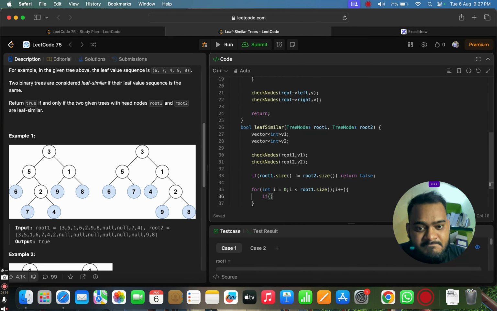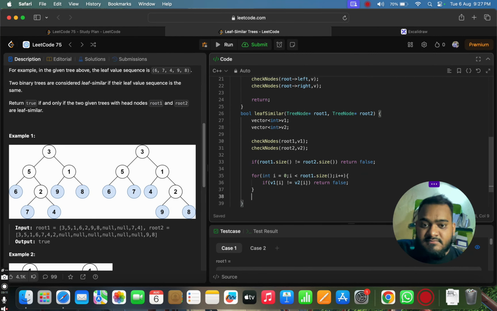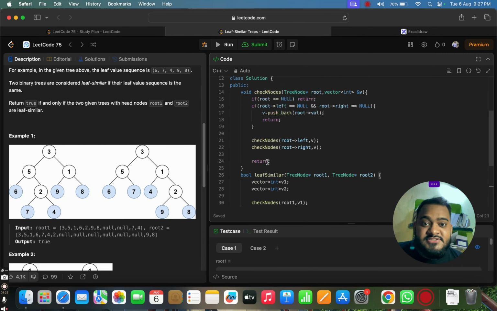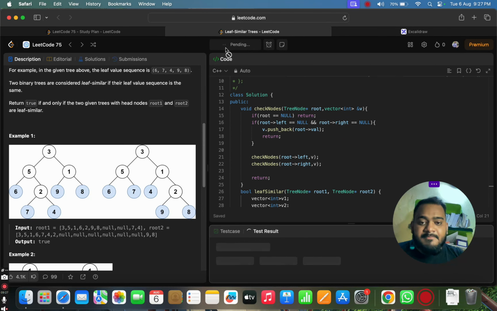If v1[i] is not equal to v2[i], again return false. And if the loop does not return anything, that means the sizes are the same and each and every node is the same. So we can simply return true. I think this should absolutely work. I'm writing it.